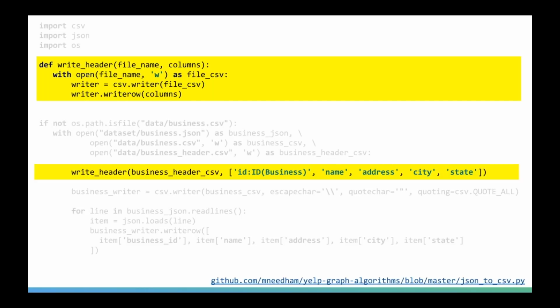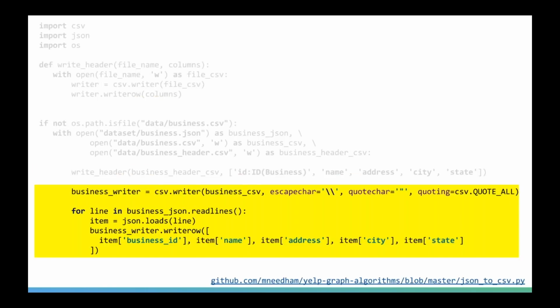Often, I think the idea came around from what people were doing in Hadoop, where you often get part files. And the nice thing about splitting up the header is that if we make a mistake in it, we'd have to run the whole process again, or open up a massive CSV file and try to just change the first row, which can be quite painful. So I'm creating a separate header file, and it just contains the business ID, the name, the address, the city, and the state.